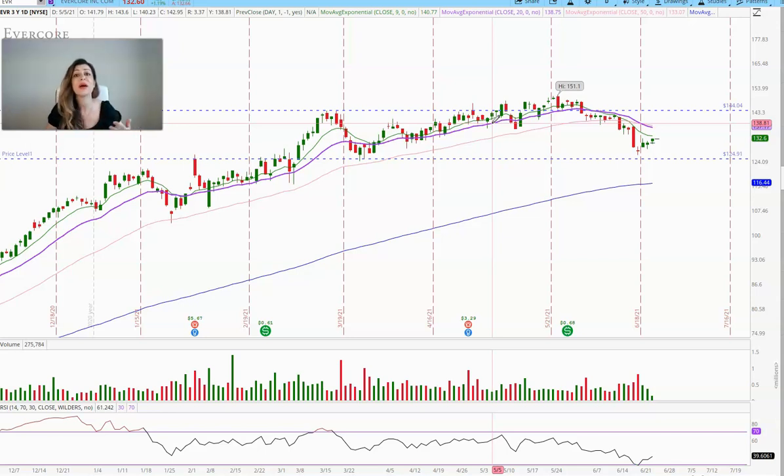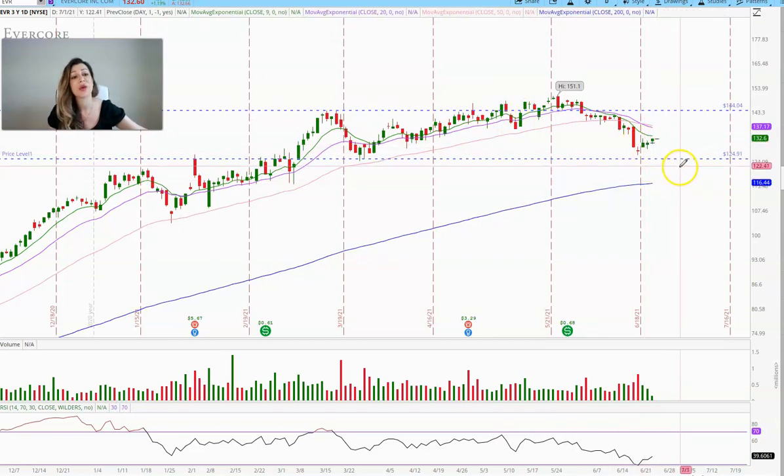If you have a $20 per share stop, where should this stock go in the next couple of days in order for you to make this money? You're asking the stock to go 20, 40 or even more dollars per share, which is of course doable, but it's not going to happen fast. Where you have much better risk reward is if you are buying around this support area here and trying to close most of your position around resistance.